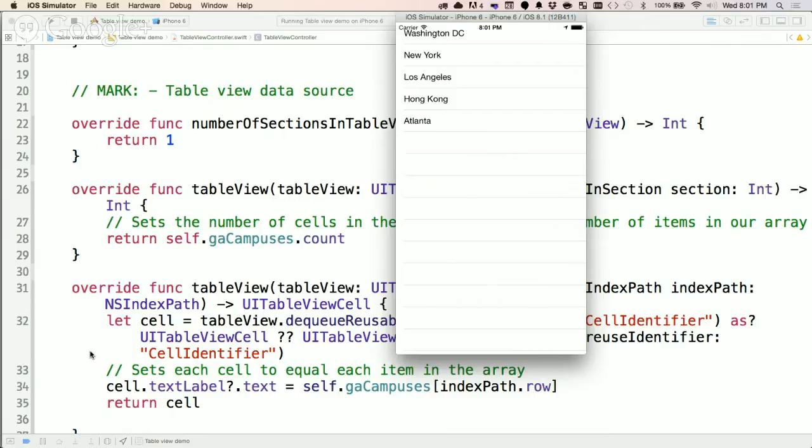Just to further elaborate on that, what I'm doing with the index path dot row is basically each row is becoming an element in my array which represents a cell. And the row is the number of that row, so we can reference the same number in that array. Index path is already a method that's already in there.